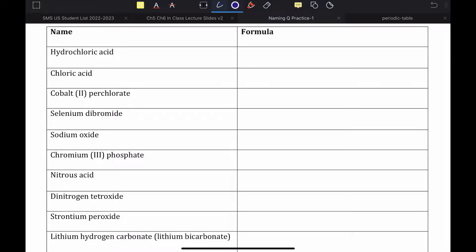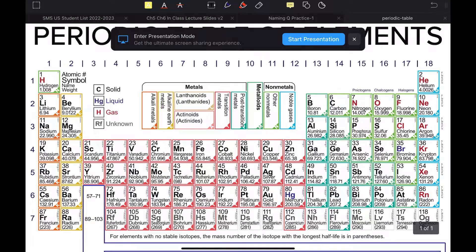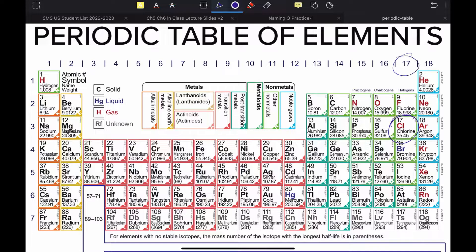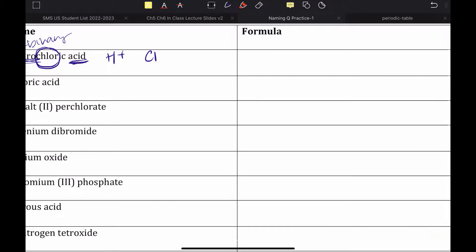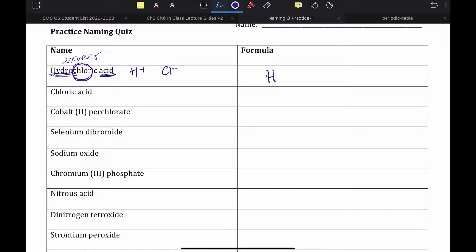Hydrochloric acid. Things that I would take note of include the fact that we've got a hydro prefix here. That tells me that this is an acid. This tells me it's binary. So then, I know it's going to be hydrogen and this root, which is chlorine. And I know that chlorine, based on the periodic table, has a charge of group 17, negative 1. So this is going to be Cl negative 1, which means that I need 1 of each, and my formula is going to be HCl.